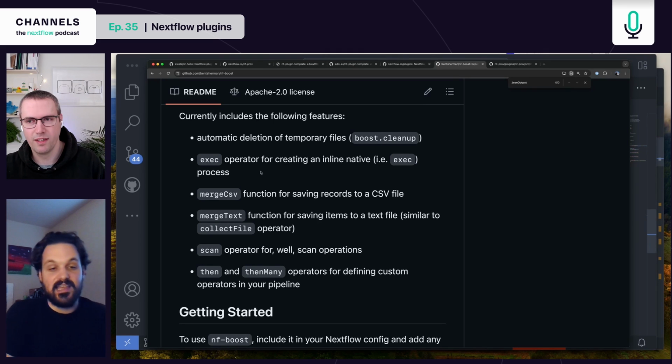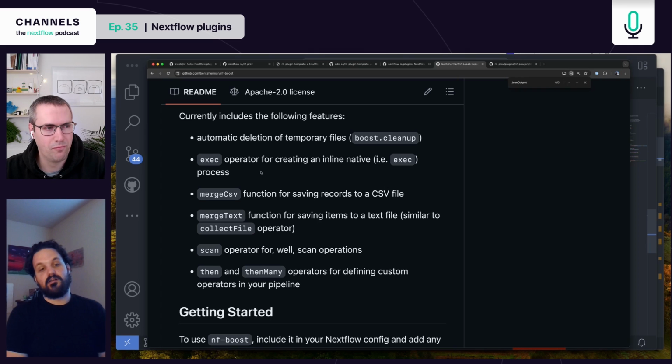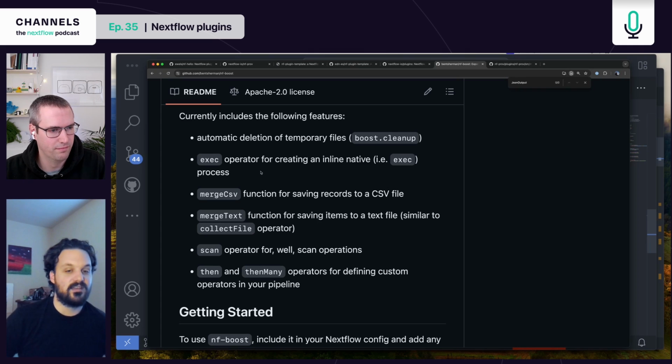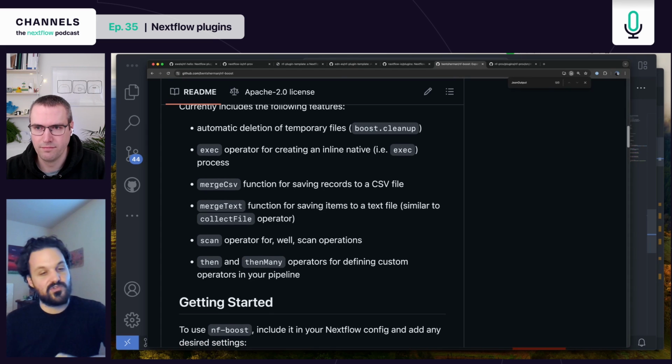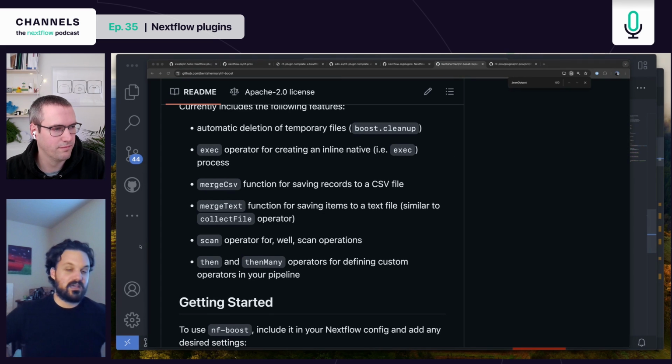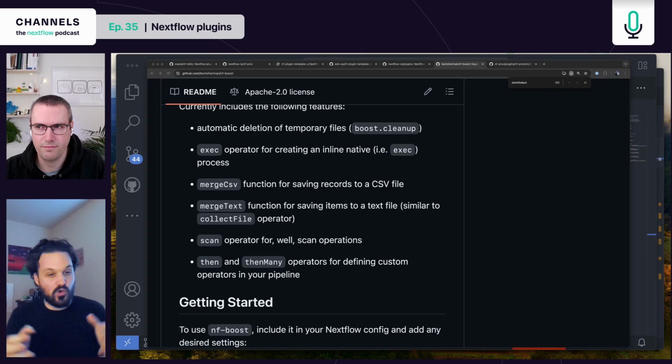But honestly, any Nextflow plugin that you've heard of, you can go find it on GitHub and you can look at the source code. And it's very easy. You just got to go into that little source folder that we were in, and you can basically see all of the actual core stuff, sort of wade through all the boilerplate. And you can very clearly see how all this stuff is implemented.